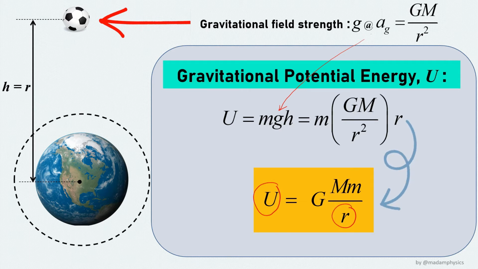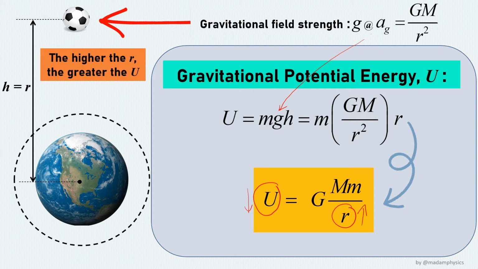When we look at the relation between U and r, we can see that the higher the value of r, the less will be the value of U. This formula somehow contradicts the theory of U, where it should increase with r. Therefore, in order to make the formula match with the theory, we can simply put the negative sign in the formula. So the gravitational potential energy is always negative, and you will see that the further the distance of the object from the Earth, the gravitational potential energy will become less negative. It means that the magnitude of U is bigger.